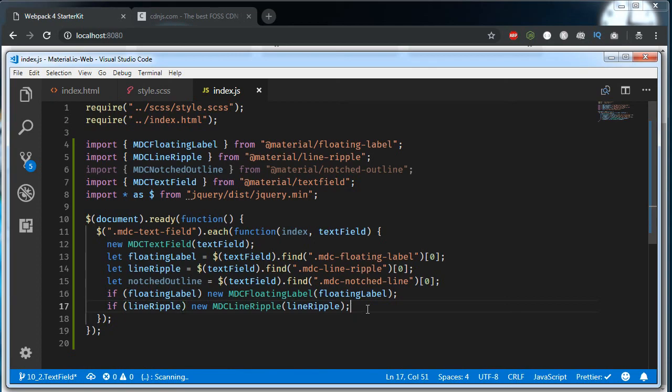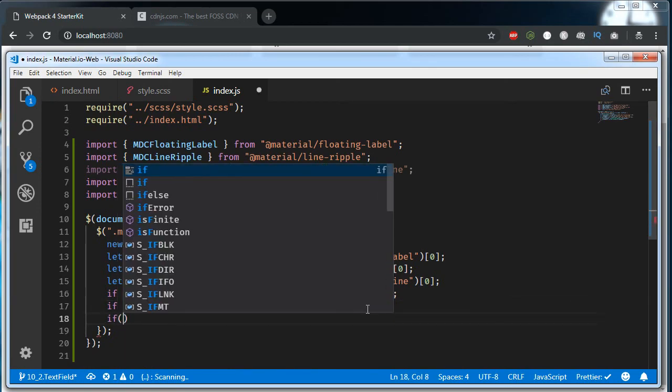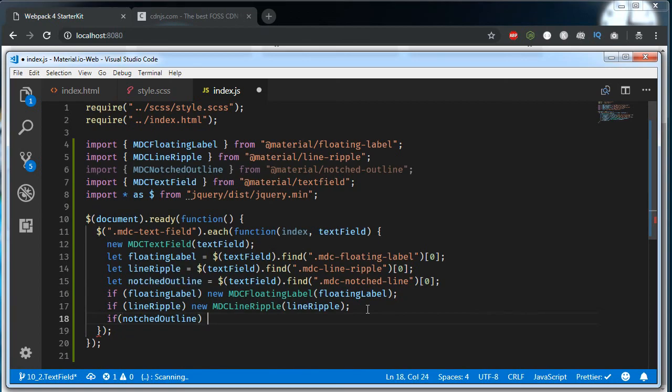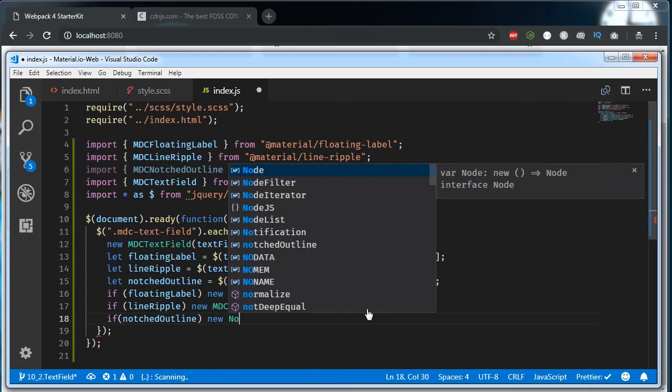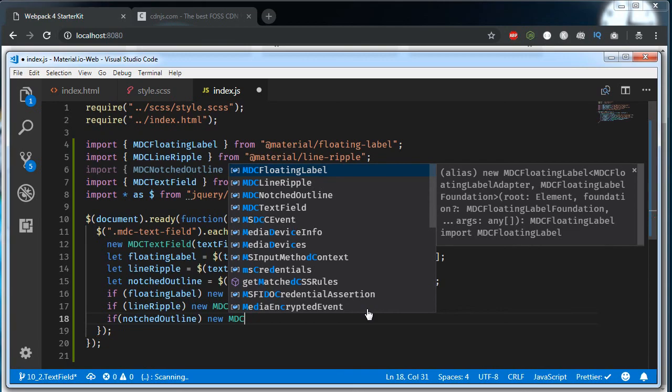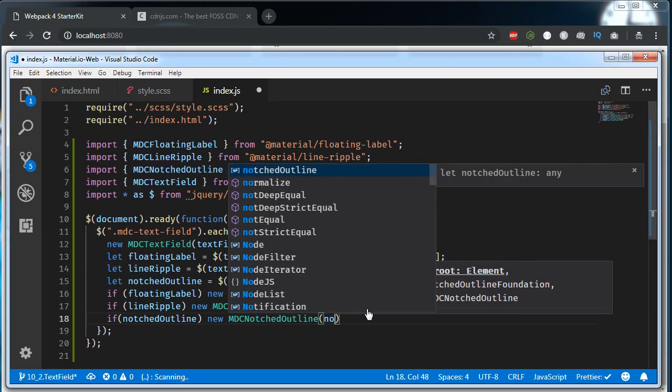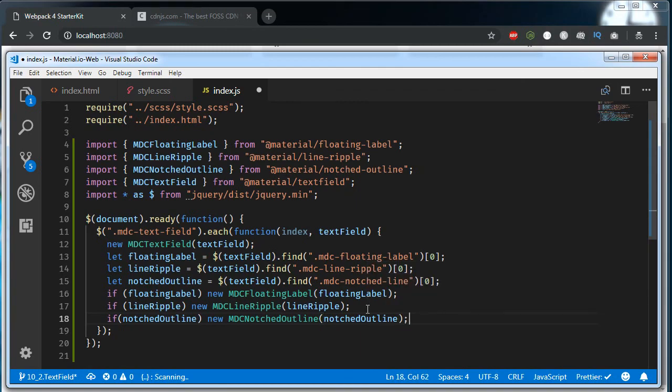So this is where we'll initialize inside JavaScript. If notch outline, then new MDCNotchedOutline of notch outline.